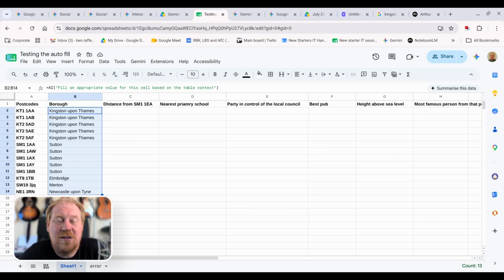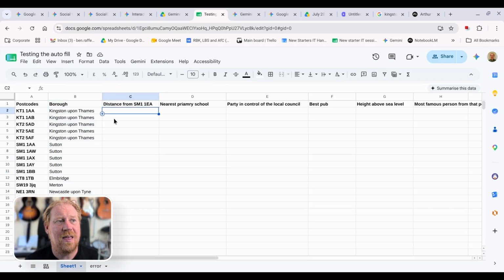I don't know how much you can rely on the answers that you get in there. I think it's probably the same answer as if you would put that postcode into Gemini and ask what borough this is in. So you might need to test it if it needs to be correct. Like any of this AI stuff, you need to test the answers, but it does seem very useful.